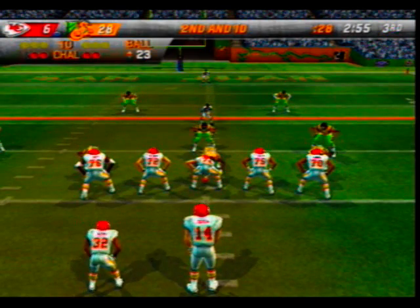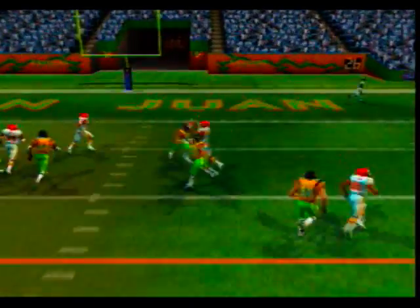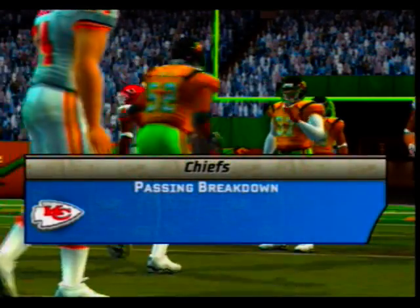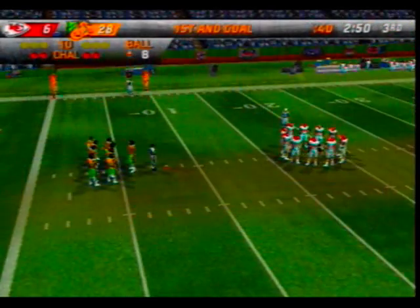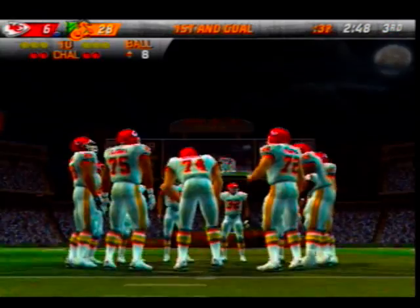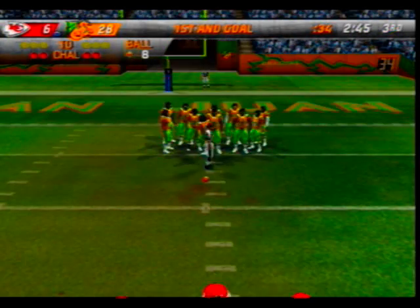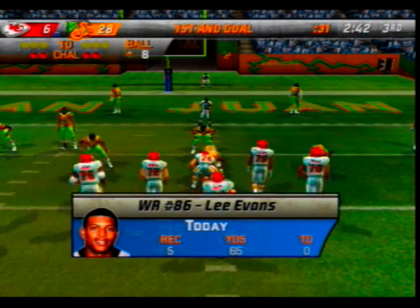Keep the throttle down. The home team come out in a nickel pack. Throws it. He went up there and he got it. Plummer comes up to make the play at the 8-yard line, one first down after another. Yeah, and they've got some rhythm going here. Someone in this defense needs to make a play if they're going to keep these guys out of the end zone. 8 is the magic number right now. Ball on the 8-yard line.